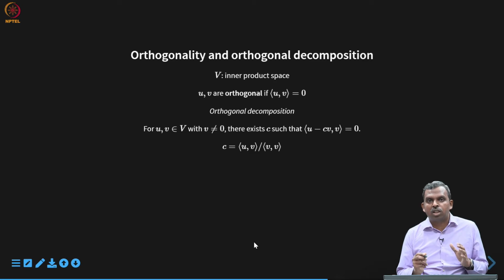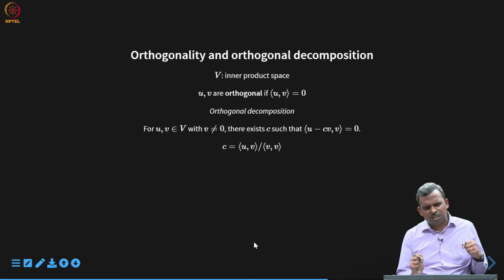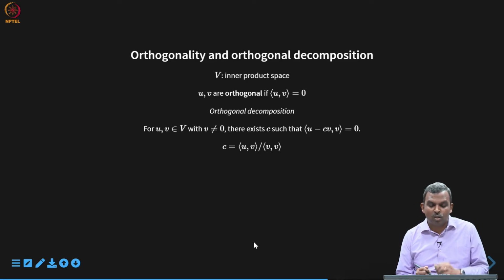Now this word orthogonal is some statement about the relationship between these vectors. We sort of expect them to be different in some sense, with respect to the inner product. As far as the inner product is concerned, these two are sort of away from each other. They give you a very small inner product. That's the notion. You have to contrast it with u comma u. u comma u is positive, right? So if u and v are non-zero, u comma u is positive, v comma v is positive. So they are all sort of big in some sense, and then u comma v is 0. So then they are not related. That's the notion, roughly, to think of why this orthogonality is important.